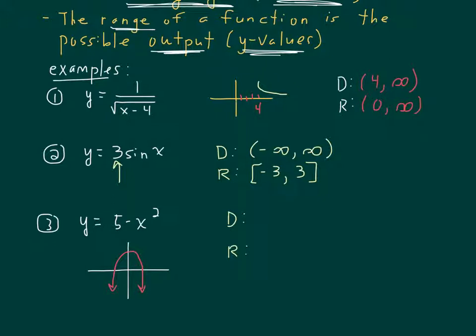One more quick one here. Suppose we have y equals 5 minus x squared, which I sketched below. So this is a parabola that opens downward, and it starts up here at 5. So our domain, our possible x values, it's unrestricted. You could always plug in a number and you're going to get something out for y. However, our range here, notice the highest value it reaches is 5. It goes all the way down, so this would be negative infinity up to 5, including that 5.